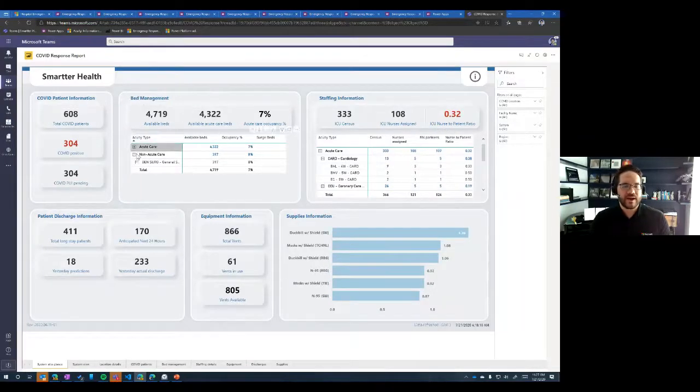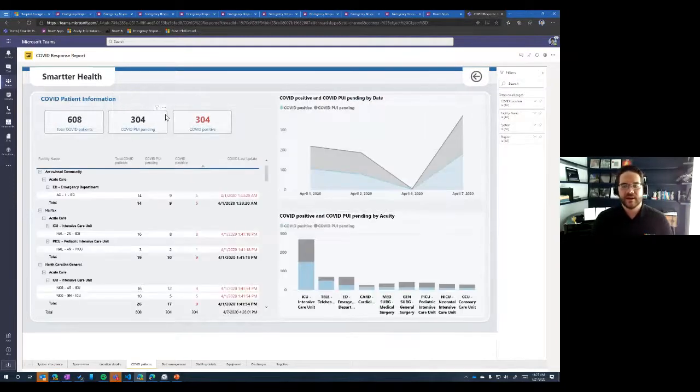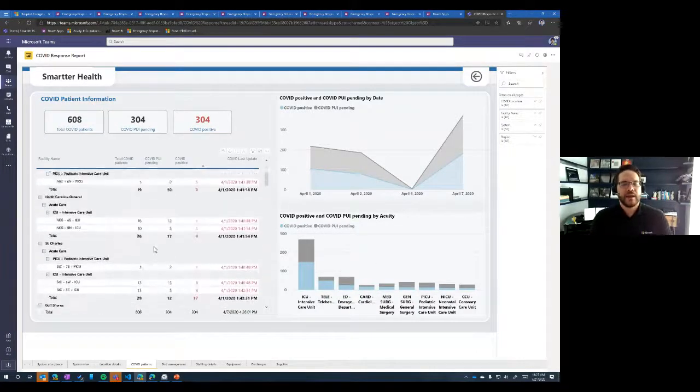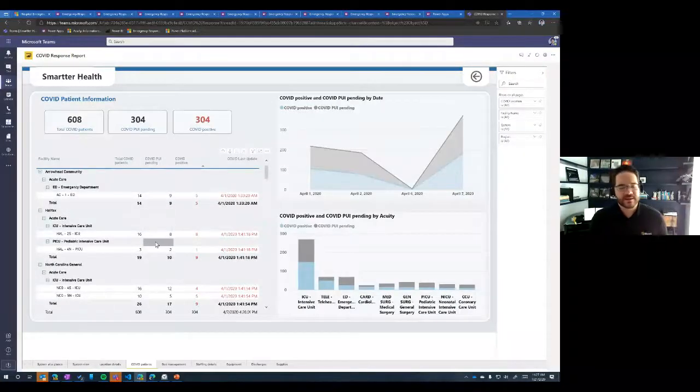you can see that any of these areas I can deep dive into. So maybe I want more information around COVID tracking. I could either track here on the tab on the bottom, or we also have hot links in here, and we can see over time how this different information is being tracked, the different areas in terms of what's positive and what's pending, and we can start making those informed decisions based on live data about how we should be running our different locations, our different floors, and supplying them with different PPE and different staff, and ramping up and ramping down.